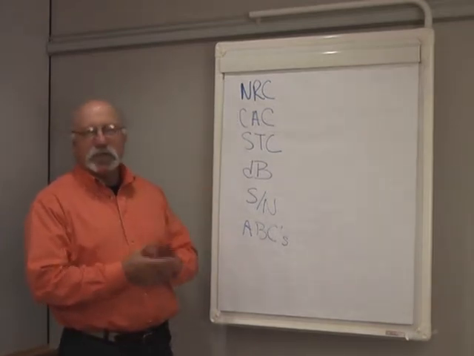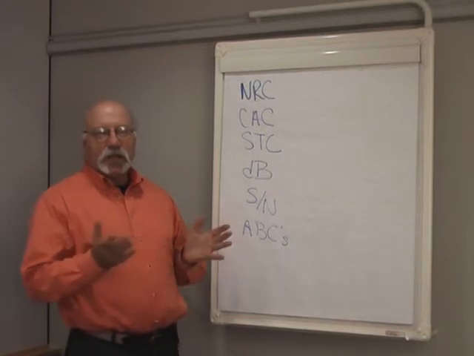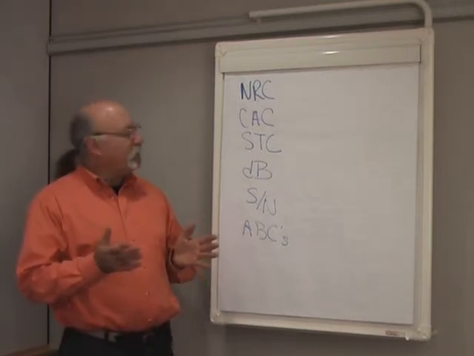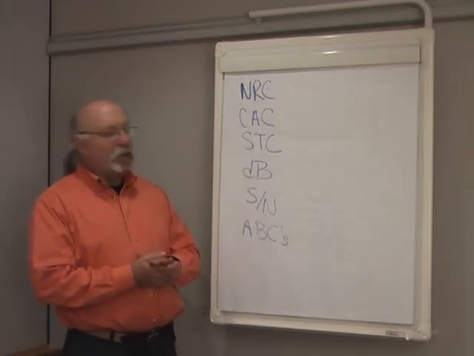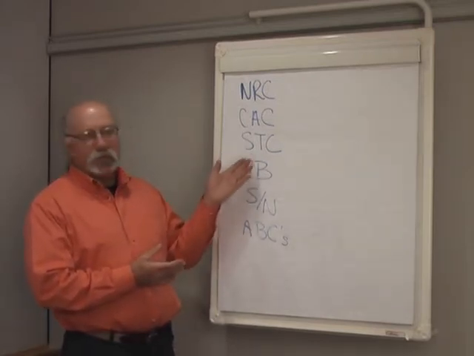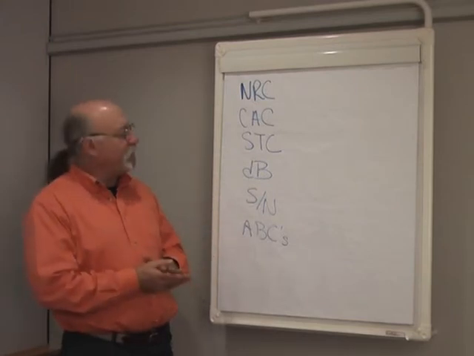Again, numbers that you'd expect to see: common wall constructions, half-inch drywall each side, 3 5/8 inch metal stud, about 35 to 38 dB. Very high performance double wall kinds of construction, we're talking about 60 dB.